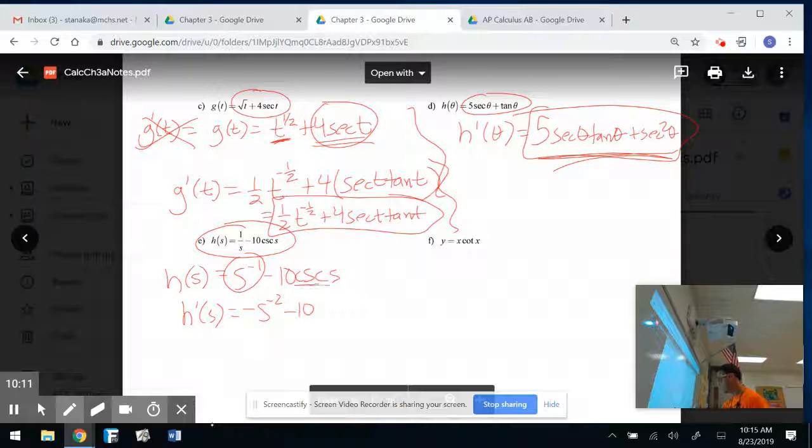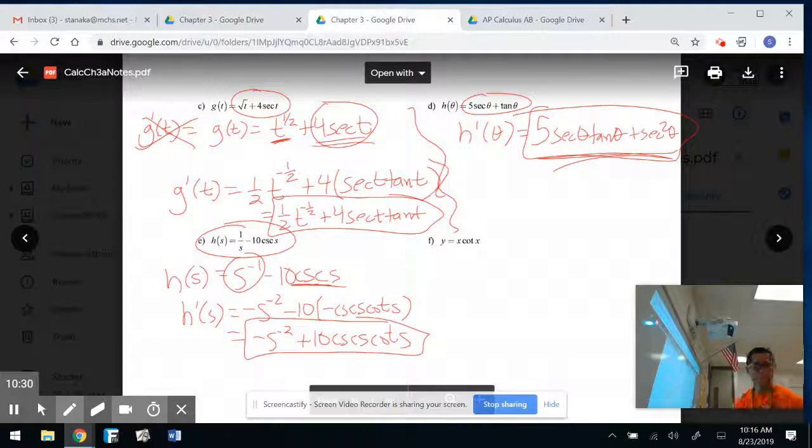And then what is the derivative of cosecant s? If I'm not mistaken, it's negative cosecant s cotangent s, right, class? And then I can simplify this guy. We love negative exponents, but we want to get rid of any parentheses that can make it look prettier. Boom, done. Ooh, we've got one more. Why don't you try to hit pause and see if you can beat me with that bad boy?